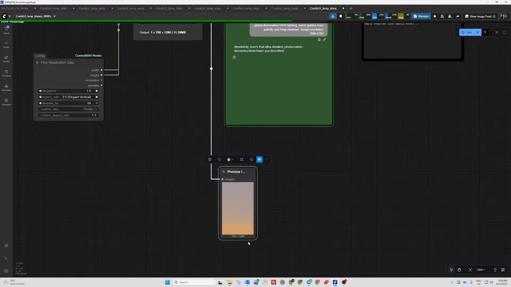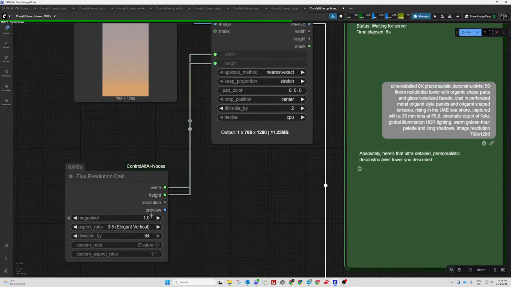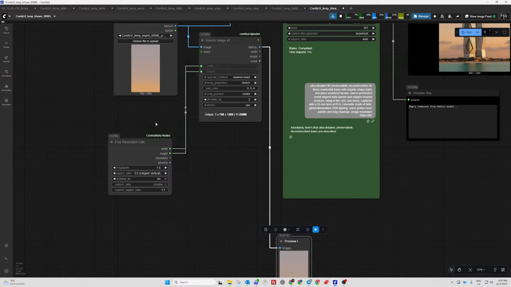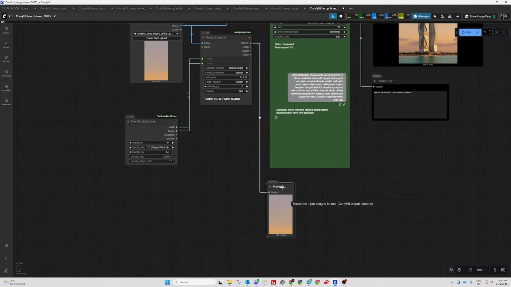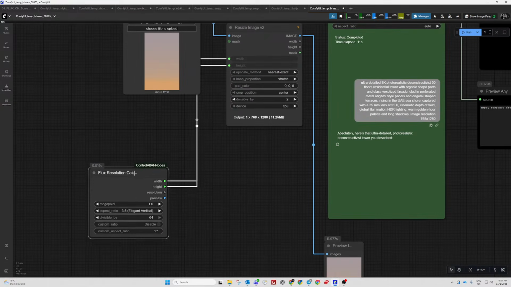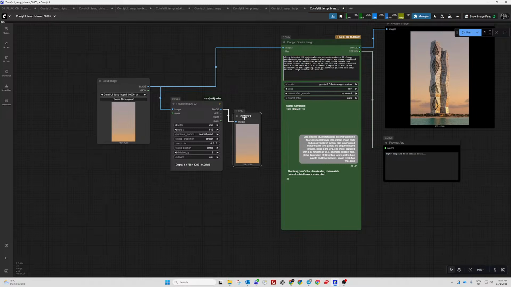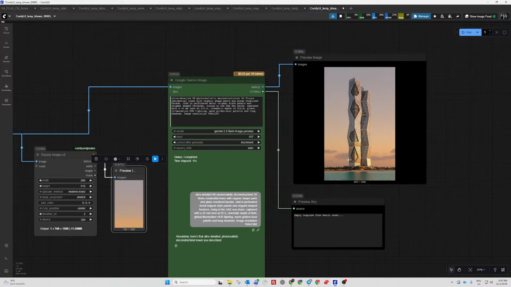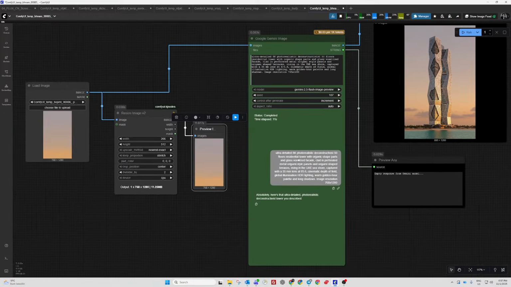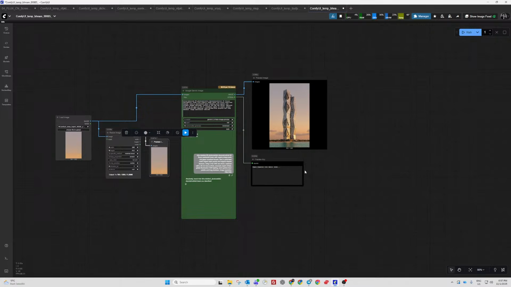So now it's like that, and this is not actually, yeah, see, it's not changed actually. It was already here, and this is not a nice resolution for Gemini, so probably it's kind of different. And maybe you need to do it without this node, but manually provide your width and height and check which exact resolution is okay for Gemini. But it probably changed actually. Maybe I just didn't pay attention. But no, it doesn't. Okay.